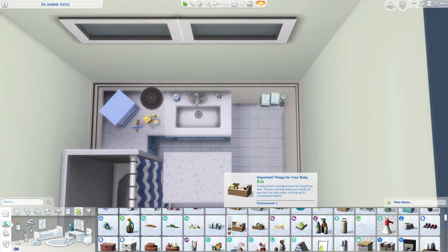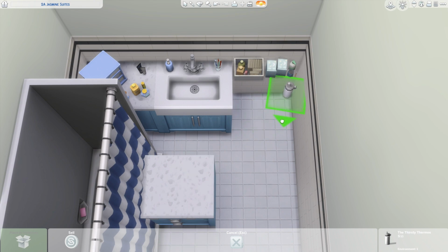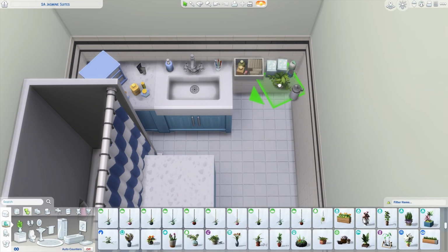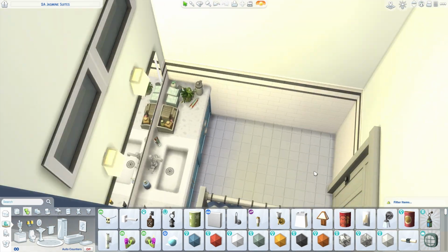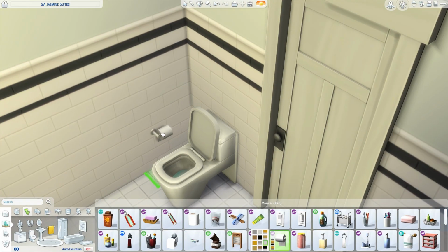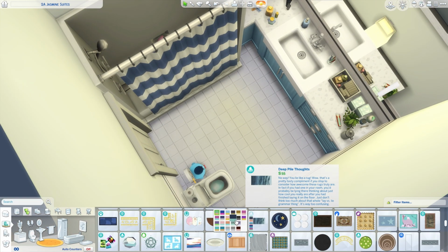I don't ever include baby clutter in the bathroom, but I thought maybe she had some extra supplies in there in case he had accidents or something. So that was the vibe I was going for. A lot of stuff, organised chaos yet again. I kind of feel like in smaller spaces there's a lot of organised chaos in my builds. It looks neat and tidy, but it's also a lot of stuff, so that's my favourite word to describe it.